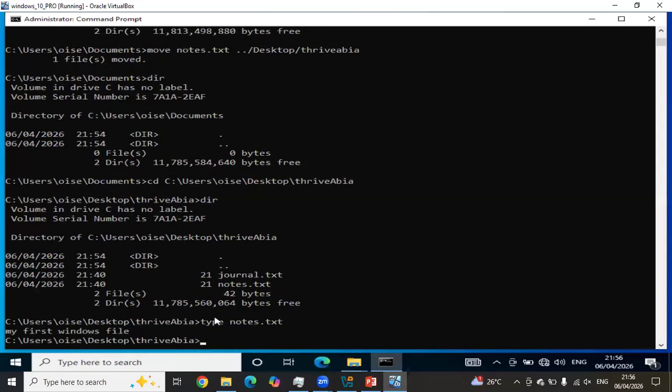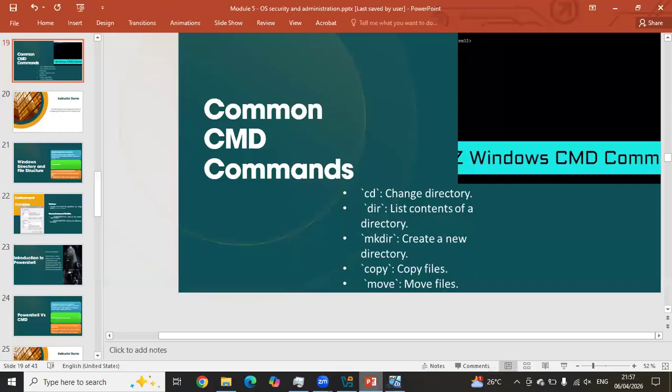And then you can see, type is the same as the way you use cat in Linux. While Notepad is like your nano, but Notepad is a standalone application, it's not inline, it's not in the terminal. All right, so basic Windows commands, that's it.